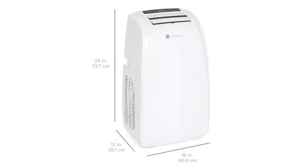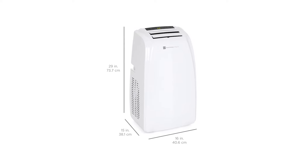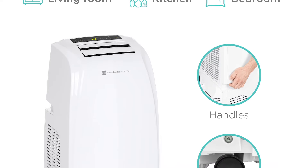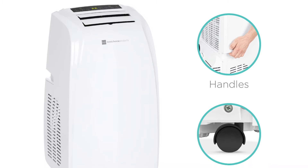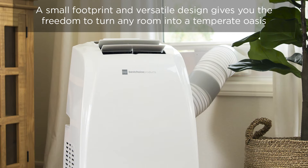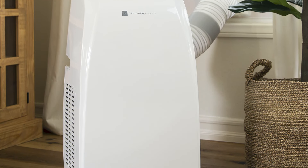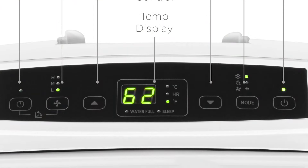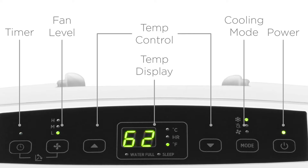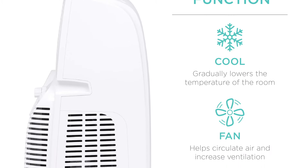You would love its digital and wireless control. It has a programmable timer and temperature, and you can easily manage settings with its LED digital display. With the remote control, you can conveniently control the product from a distance. This product has overall dimensions of 16-inch length, 15-inch width, and 29-inch height, and it weighs 71.6 pounds. It has a low side pressure of 261 psi and a high side pressure of 609 psi. The air conditioner is quick to set up, with built-in wheels and side handles for easy movement, and you can set up the window kit in just minutes. It is ETL Electrical Testing Laboratories certified with a removable, easy-access filter that never needs to be replaced.